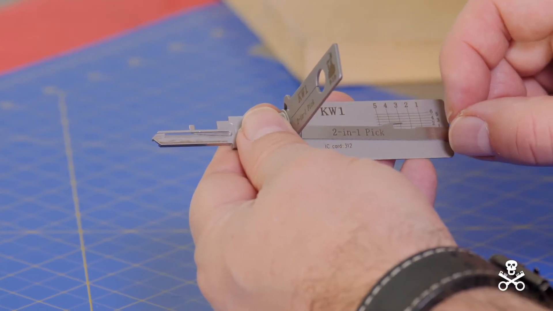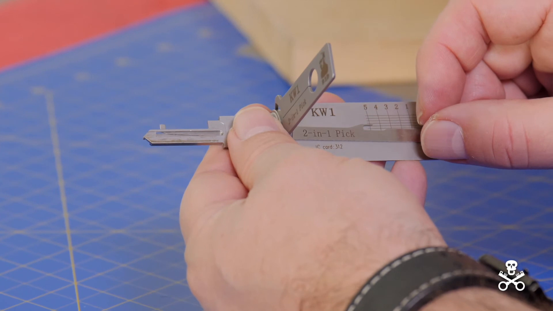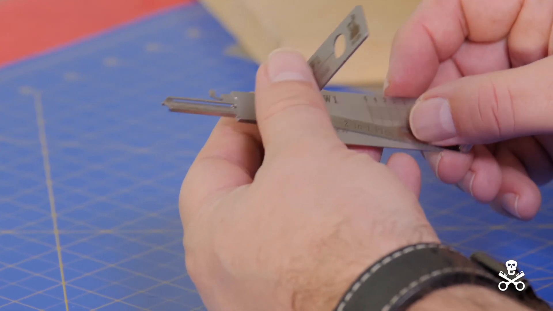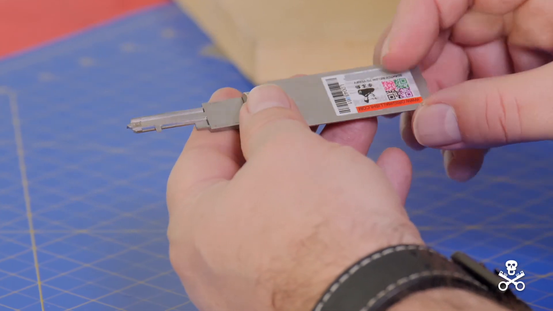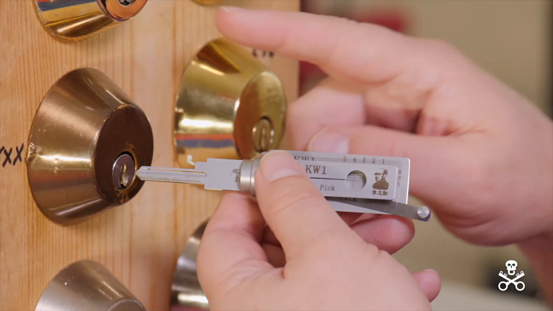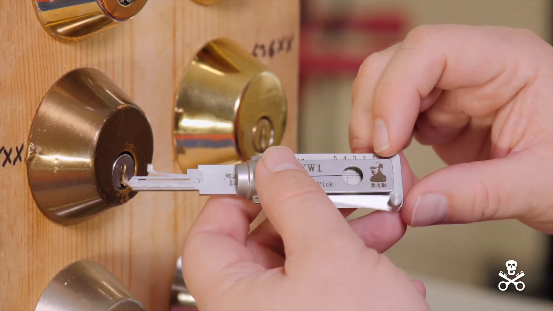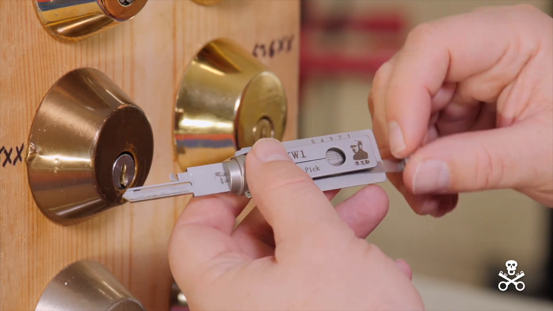This is going to be fun to experiment with on other locks. Of course it's not going to fit into the Schlage, it's not going to fit into a lot of other locks. It'll do quick sets for sure, and it will do Weiser—not meant to do Weisers, but it did.